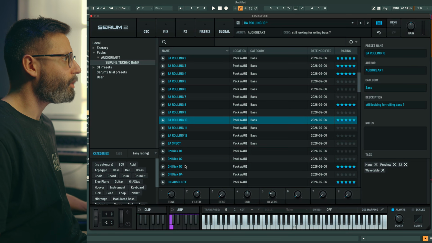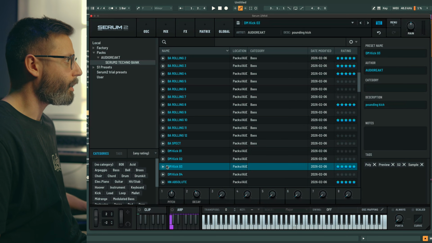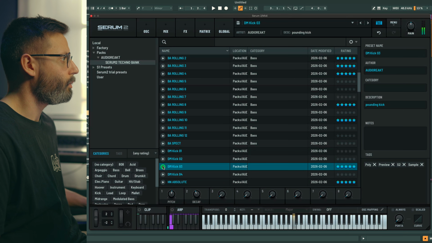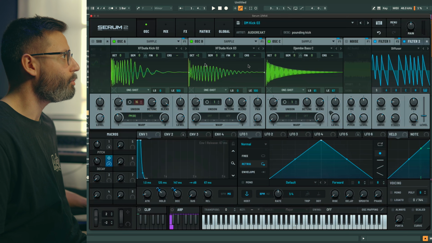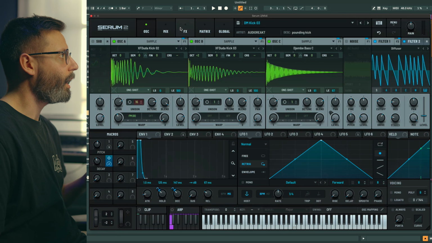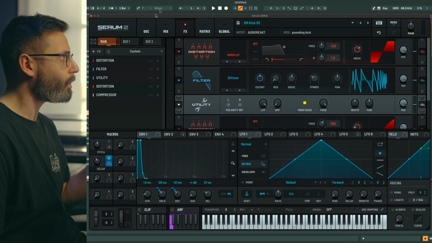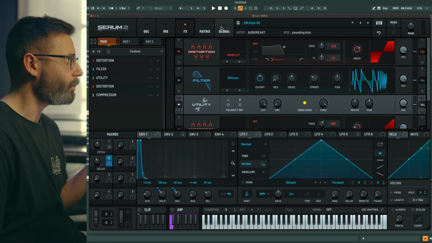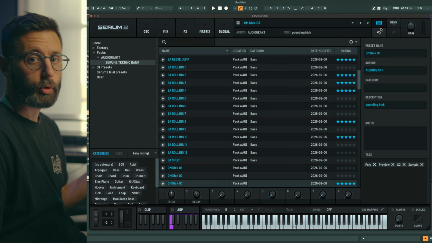Okay, I've done a few kicks. I've just done a few, but I really encourage you to dig into them. It's more like a template where you can just change the sample and change the processing a bit, experiment with different distortions, so you can create your own kick also. You can obviously import your own sample.